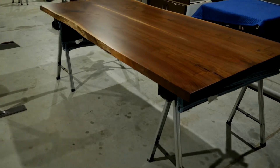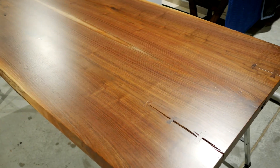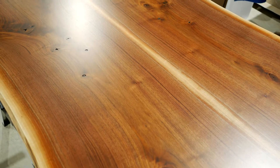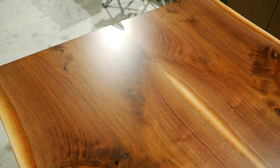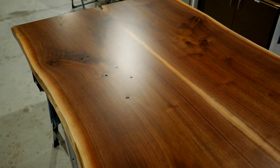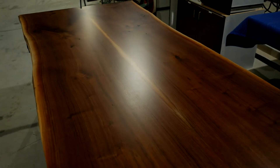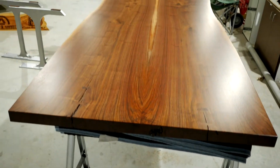I apologize for not being able to have this thing fully assembled — we're just crammed with too much going on and we've got to get these out in the morning, so I'm not going to have time to do a more traditional video. As you can see, this is another American Eastern black walnut tabletop. This is what we've been doing for over six years — we are probably the leading live edge, natural edge producers of custom dining and conference tables in Texas and beyond.